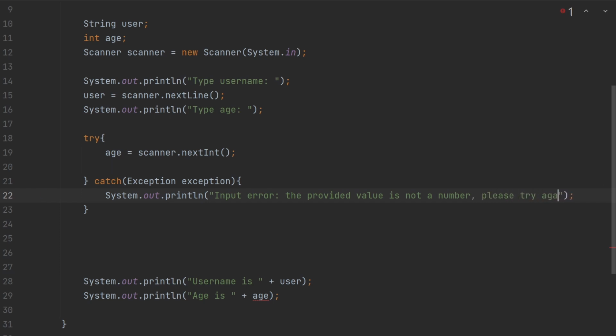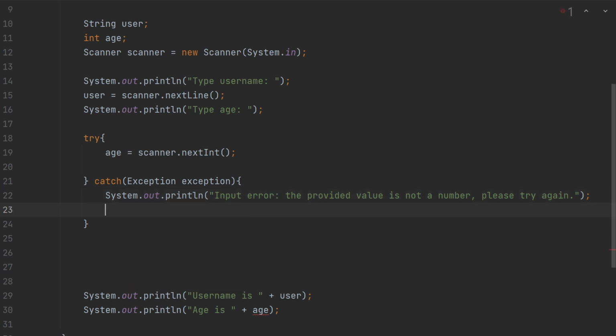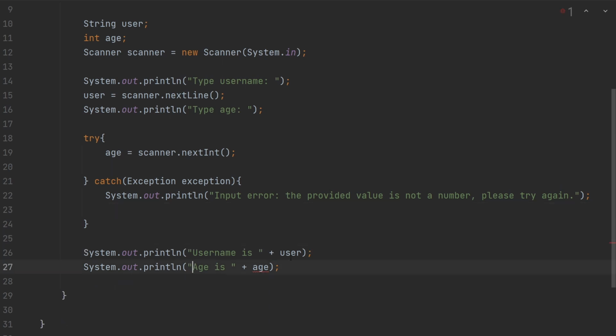Please try again. So we can implement a mechanism where we automatically retry, but we are not trying to do anything about that now. So right now, let's just say that as long as the user types it wrong, he has to start over, okay? So we want to abruptly end our software. We don't want to keep it running, so I don't want these things to run.